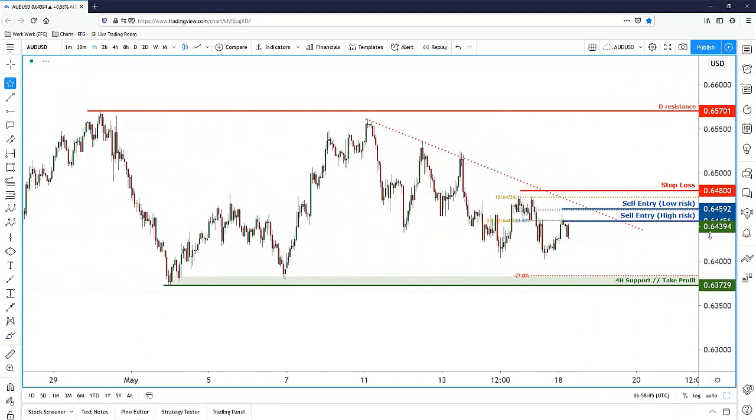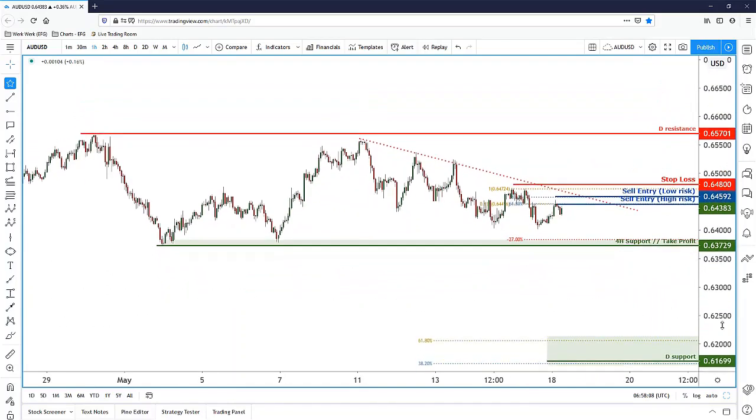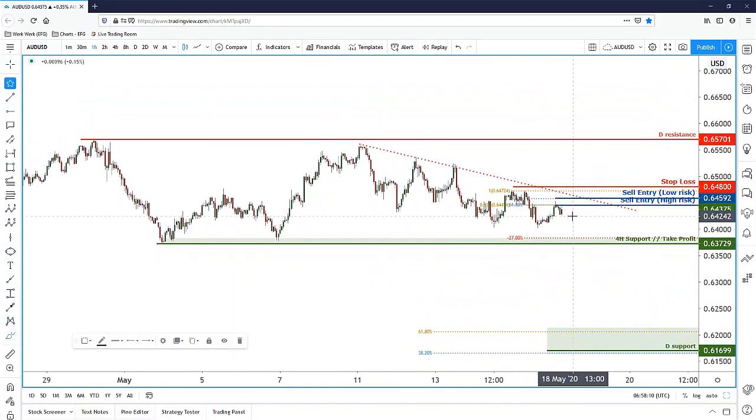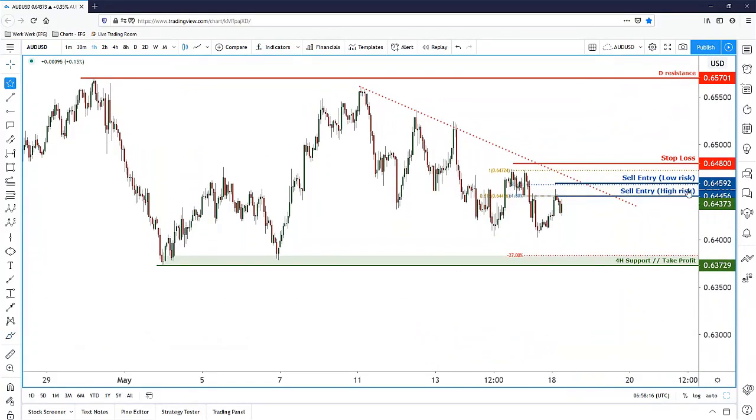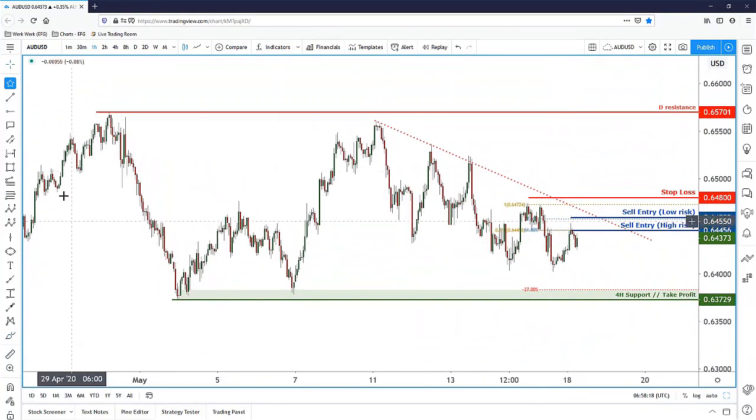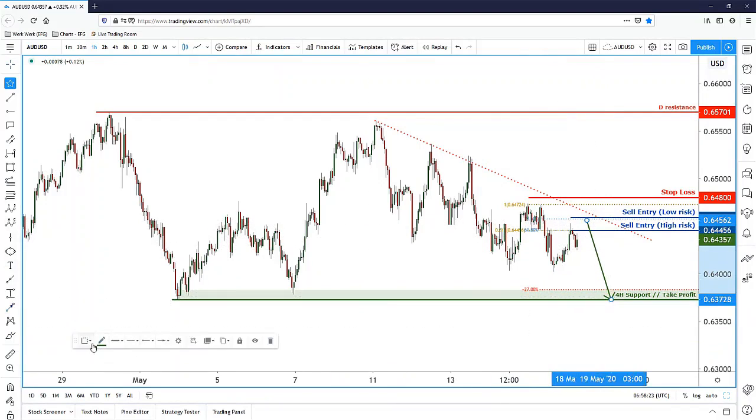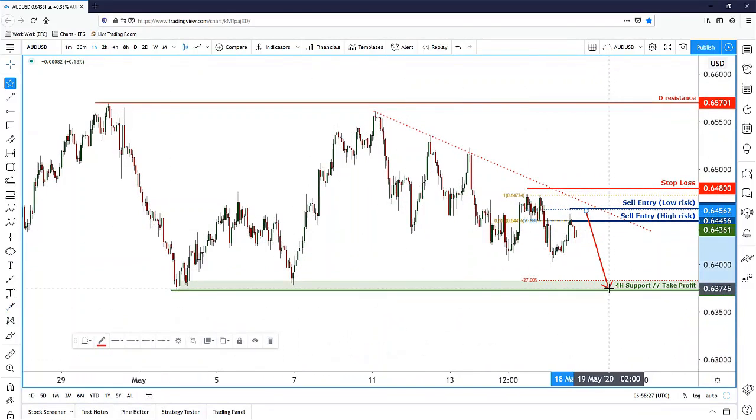Okay, so this is the trade of the day that we have. If price were to really, like what we discussed, break below the 4-hour support, wait for a pullback, we can go for another short all the way to the daily support. But for now, this is what I see, and this is the best bet. All right, and this gives a very nice risk reward as well.